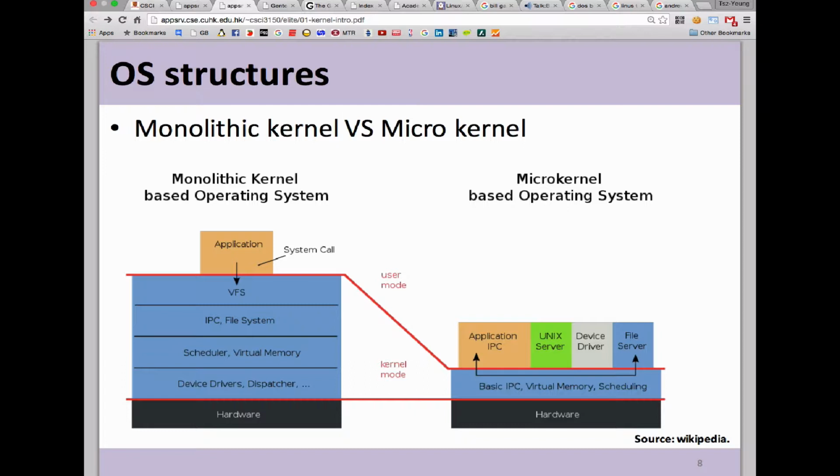Now, what is the good and the bad? The pros and cons: the monolithic is very fast, extremely fast. What is this very fast? Compared to here, you need a router to route your call to a specific server, and then let it run for some time and route back your results. Extremely slow. Now here, no router, it gives me the call results immediately and returns it back to the application. So actually, under this system, Mac OS is very slow. So Mac OS has the potential to become faster.